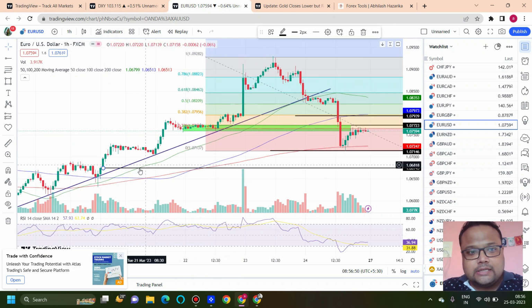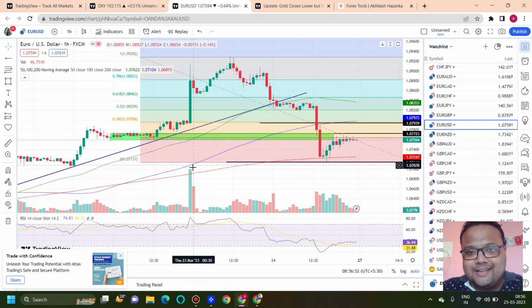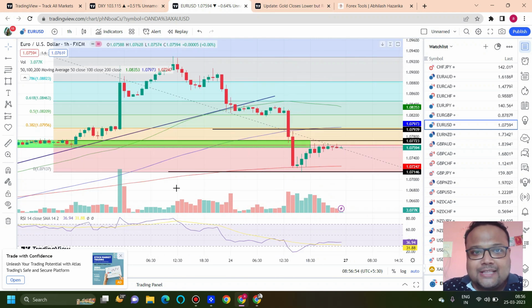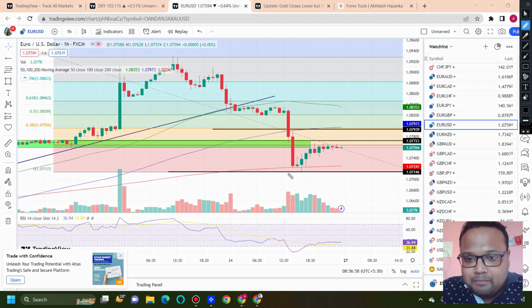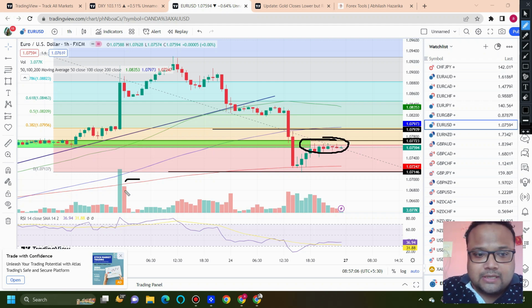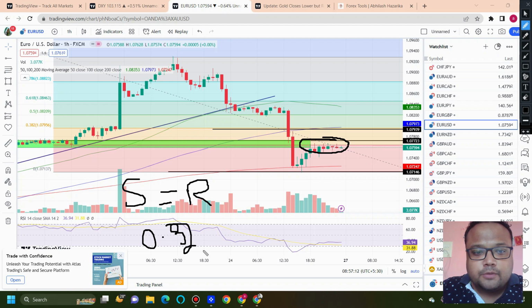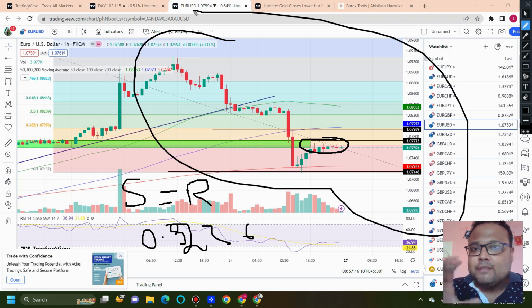and also this line. So the job of this line is done. Now let's talk about this particular portion of the chart here. As you can clearly see, when the market was going up, when the market was recovering, this was the level where the market failed to cross. This is none other than previous support acting as resistance, as well as Fibonacci 0.236. It means that this particular diagram is also doing the job nicely, isn't it?